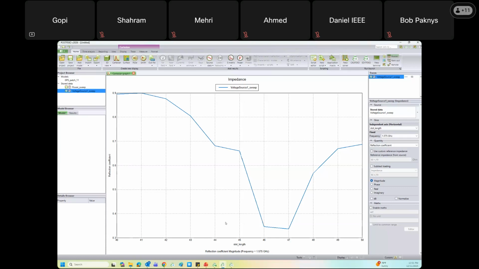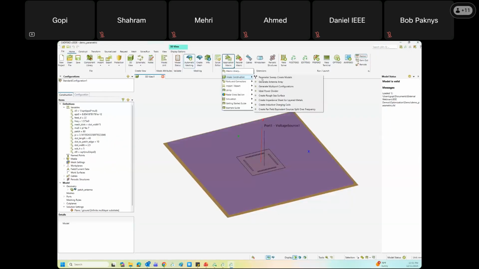Okay. So you can do the same thing with any of the other design variables. In fact, you don't need to do it one at a time. You can also do combinations. You can select multiple variables when you run that macro and run all the sweeps at once. Okay. So through the application macro parameter sweep, you can always run parametric sweeps to gain some insights into how a particular design behaves with respect to any of the design parameters controlling that design. Okay. So far, we learned how to set up optimization in Feko, all the different optimization methods, how you can use optimization mask, and how to do parametric sweeps.